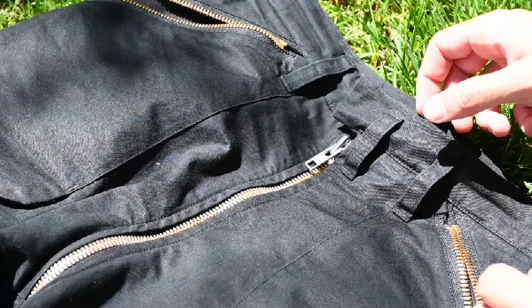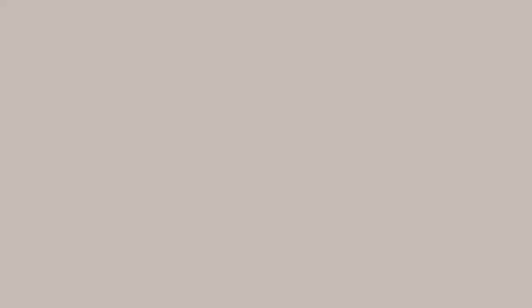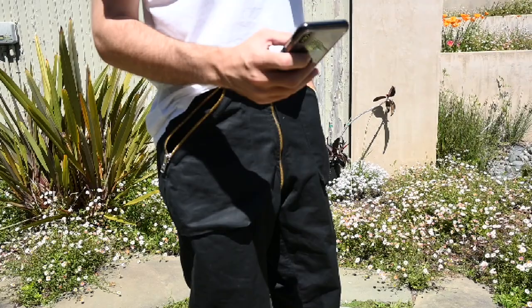On the front, we've got one of the most polarizing details: the big exposed nickel-plated fly zipper. This is a little polarizing because it draws attention right there in the middle, but at the same time it's really not that big of a deal. This is definitely one of those items where if you're wearing it out in person, it's not going to attract as much attention as you'd think. It seems really dazzling in product photos, but it's a lot more minimal in person.